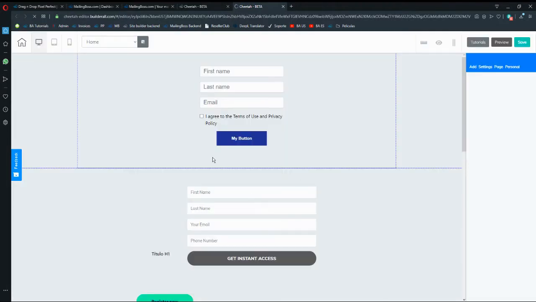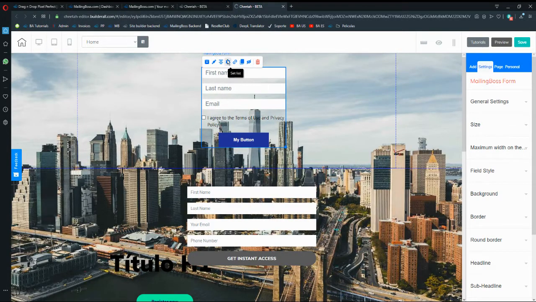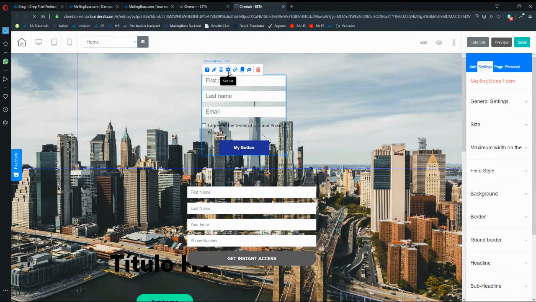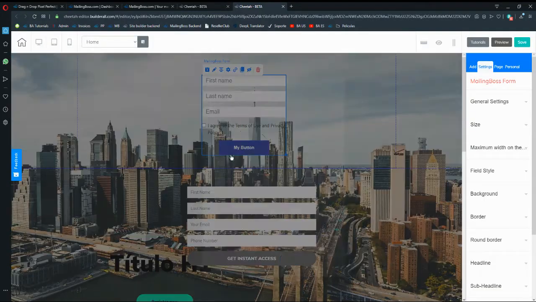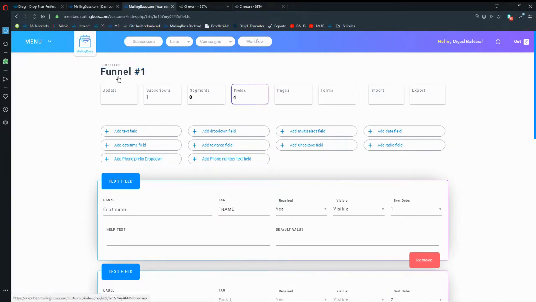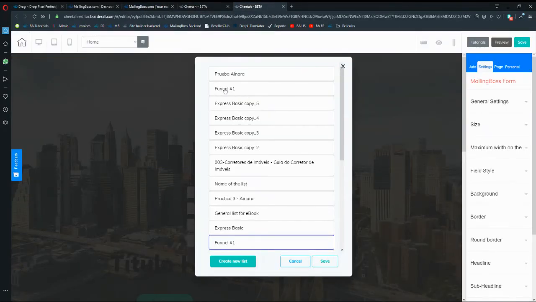Okay, home. So we're back. Here I'm gonna click on it, and where it says set list, I can choose a list from MailingBoss. The list that I'm using is funnel number 1, so we're gonna go here in Cheetah, choose funnel number 1 and click on save.